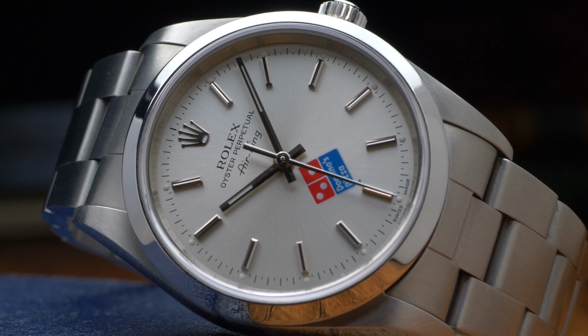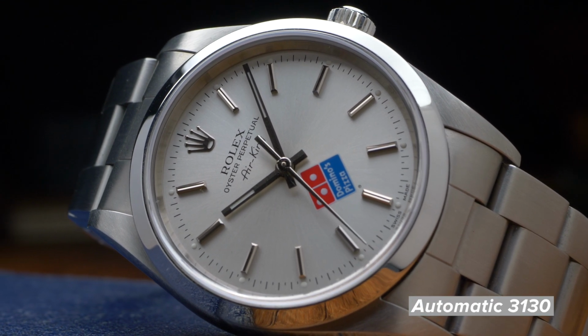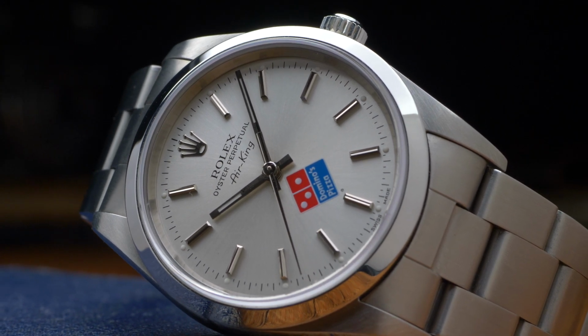And when they came out, they weren't really that popular. I remember I was working with watches at the time and we got a ton of them. This was probably the number one watch that people sent in. Brand new, stickers, everything. They got it and sent it in because they just didn't really care about it. They weren't really into watches or didn't really like the Domino's part on it. So they would send them to us and they were at a big discount because people didn't really like them. And now I think it's kind of cool.